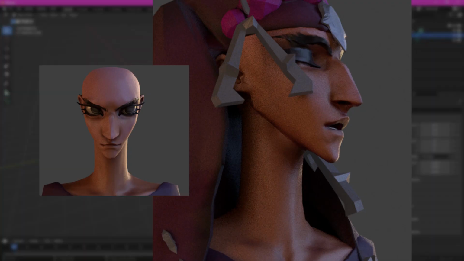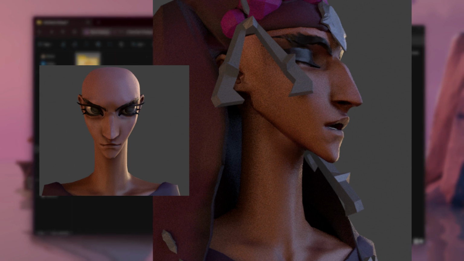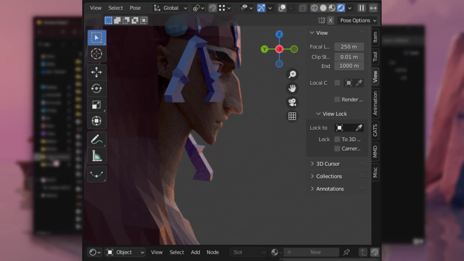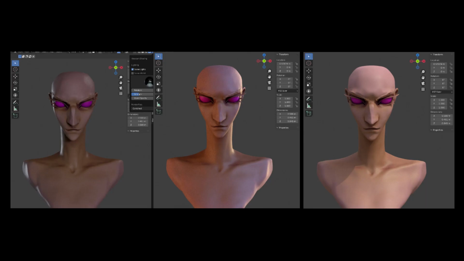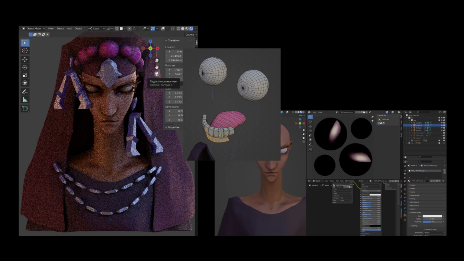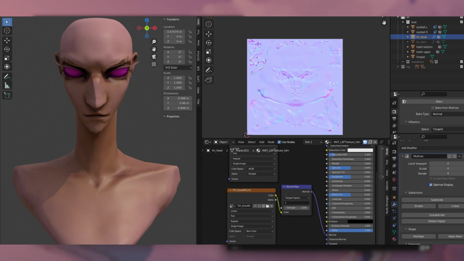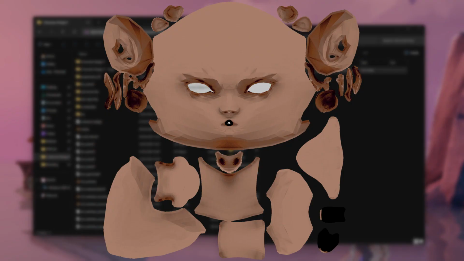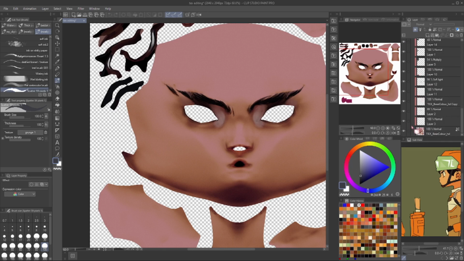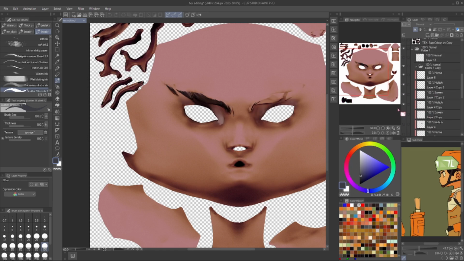Texturing still wasn't my priority for the reset, but I had the time to take it a lot more seriously. Look how smooth she is. I found a solution for my gripes with my high poly model, so I baked the texture onto the low poly and found a very simple workflow of using a couple of nodes, then baking and importing into Clip Studio to draw only the necessary details.